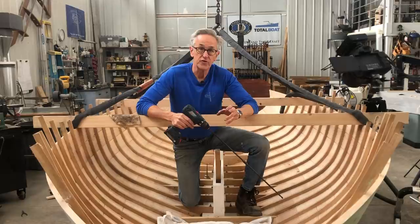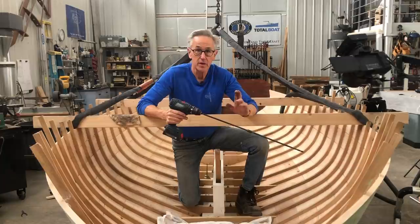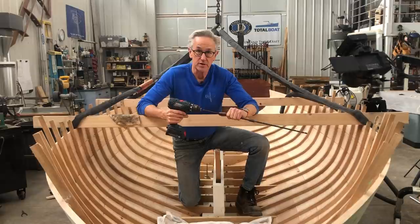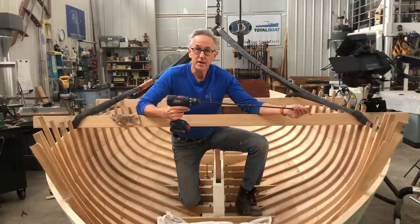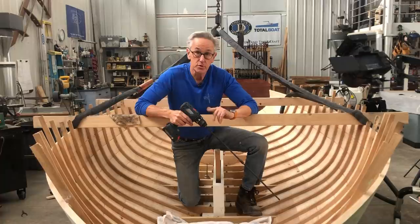And what I learned was it's better to use a smaller pilot hole through the lead first, and then follow it with the finish size hole that you want. The other thing I learned was that a slow RPM and clearing the chips often is good. If you use a high RPM and you don't clear the chips, then it can heat up and actually seize in that lead, because the lead will melt at a fairly low temperature. The other thing I learned was a little bit of cutting oil helps lubricate that. So we'll get started here.